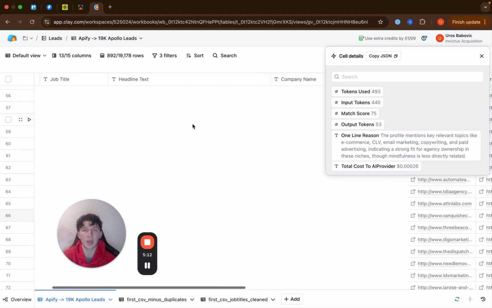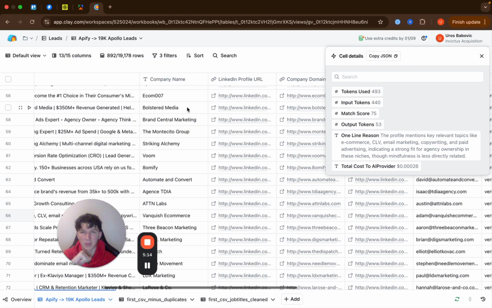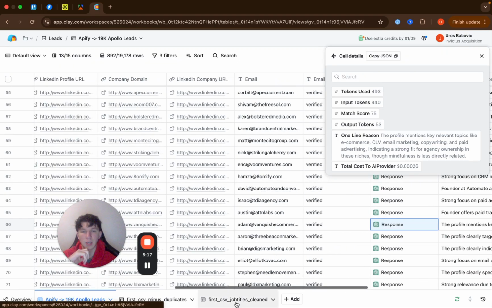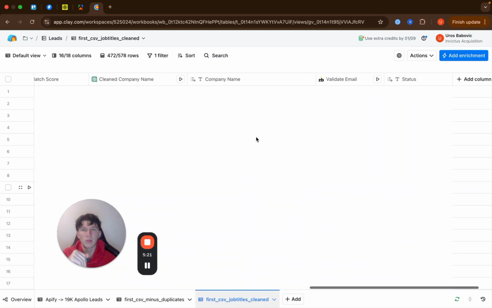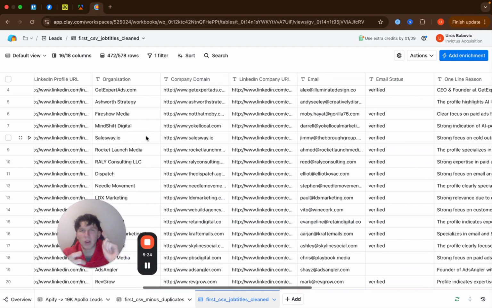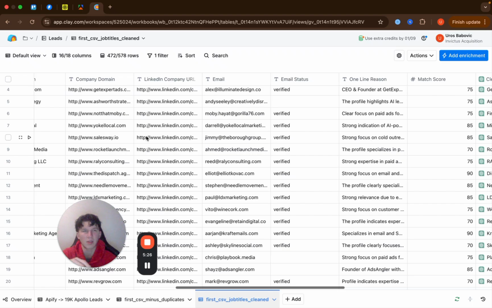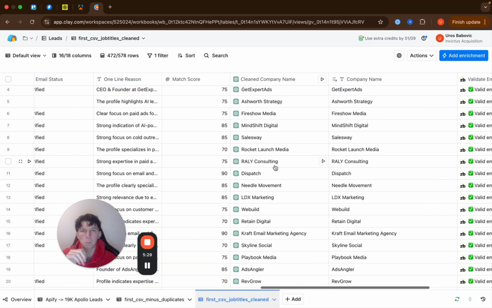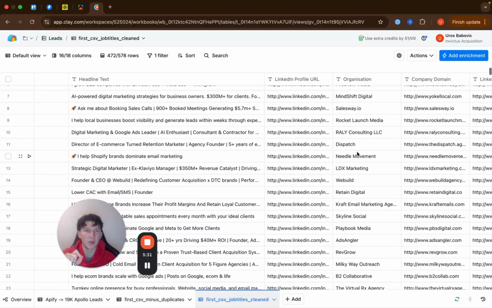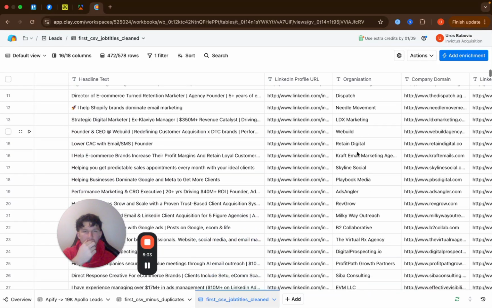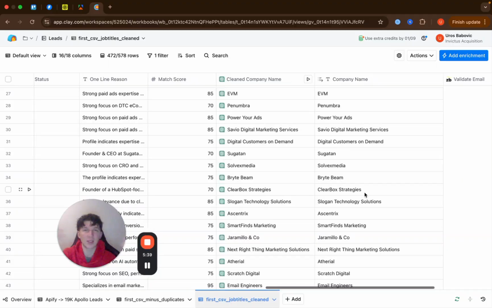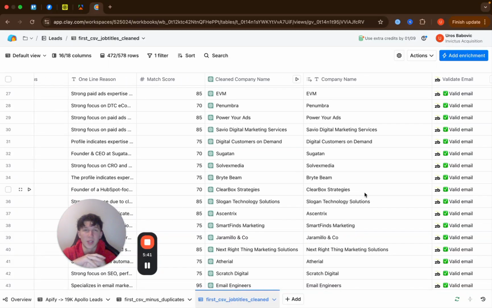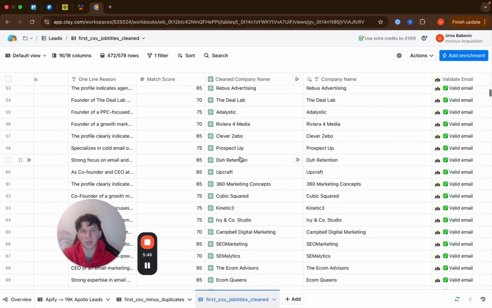With cleaning up company names, you can also do an AI prompt with that as well, which I've done in the next one. Once I've got all the work emails, I send them into a new CSV where all I do is clean the company names to get rid of LLC and all those copyright symbols, the ones that people have added to their company name with the business that they run, so no one else can steal it. All those little symbols need to go, so that when you reach out to someone, you don't have those weird fields that make it obvious that you're sending an automated email. So that's what I do with the company names. Again, extremely cheap per row.